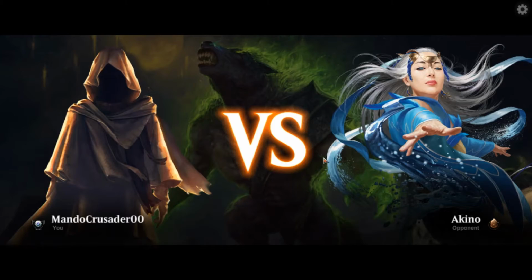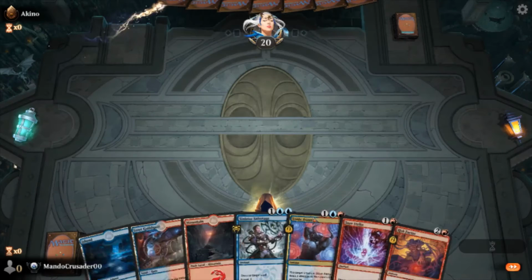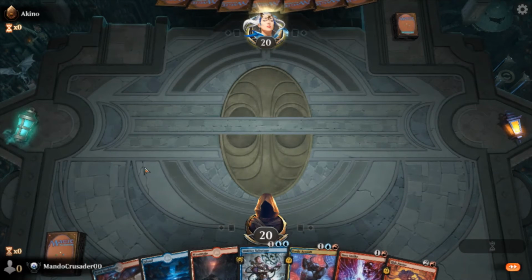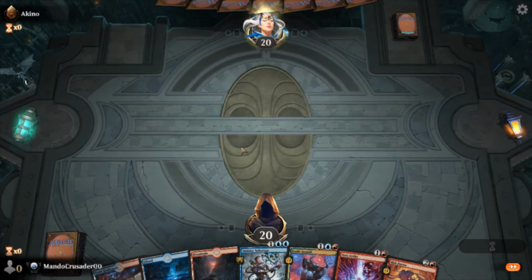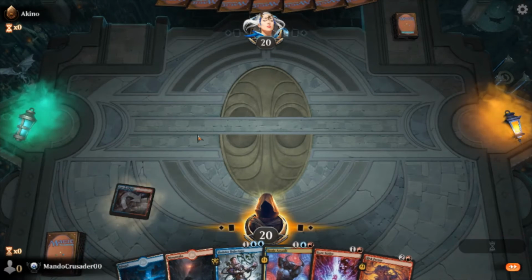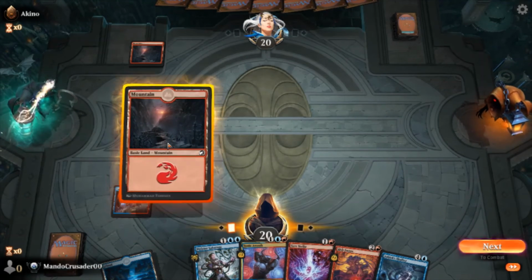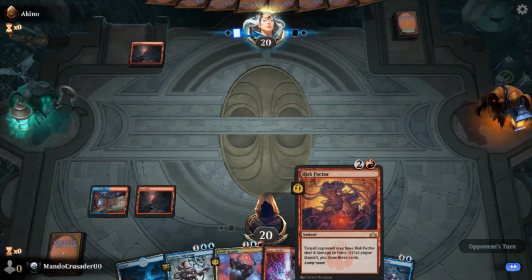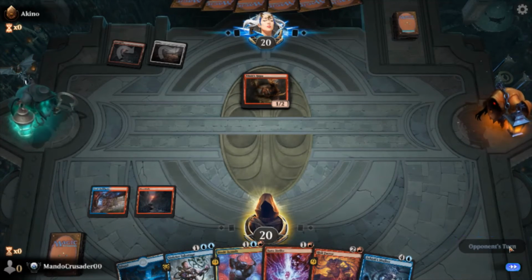Alright. Let's go. This looks like a lovely hand. Especially going first. We can drop the guild gate. As our opponent looks over their hand. Alright. Ooh, I really like Risk Factor. Okay.